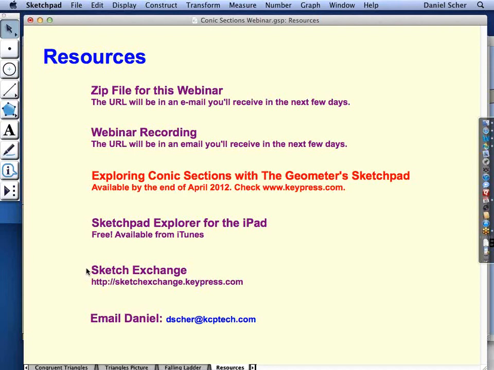And final plug is for Sketch Exchange. This is Key's reasonably new site where we share Sketchpad models, and any of you can share and exchange Sketchpad models. It's a great place to come and see what other people are doing with Sketchpad and put your models out there for others to share and enjoy.